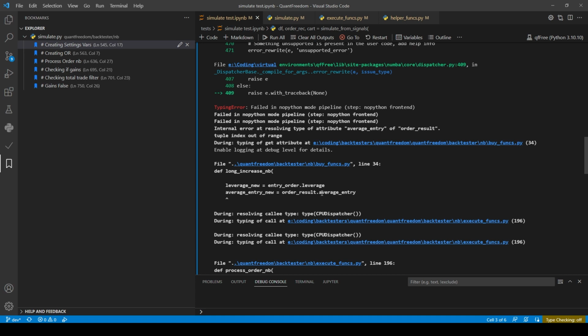Order result dot average entry equals this. Average entry new is just going to be made up out of nowhere. Order result average entry. Average entry does exist.